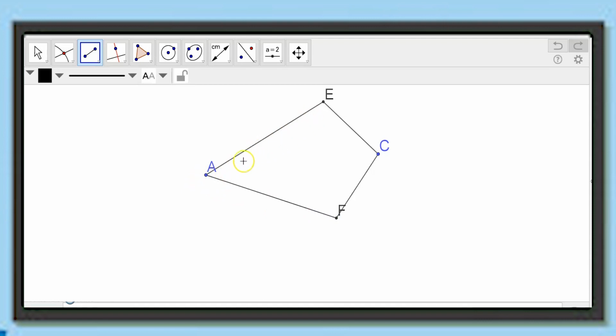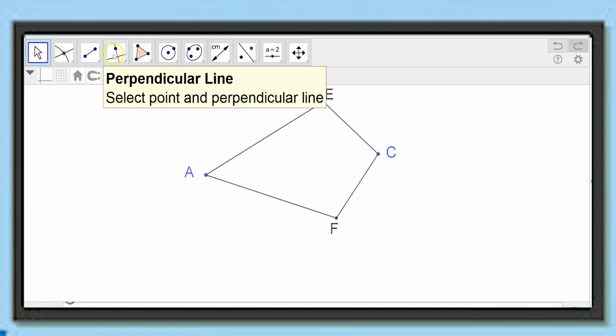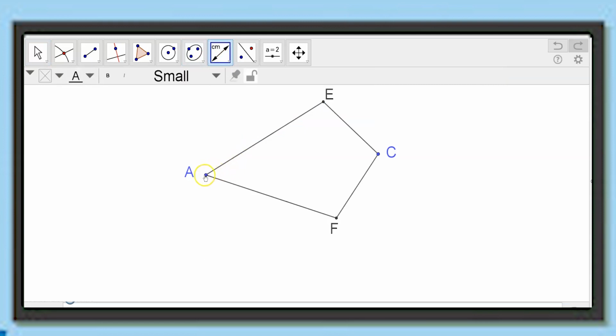Now, this quadrilateral that I have just constructed resembles one of the quadrilaterals that you have very frequently seen. Can you guess? Yes, you are right. This is resembling a kite. Now, let us try to understand the attributes of this kite. So, for which I go and measure the sides. So, let me measure side AE first, which is 9.25, AF 9.25. So, the adjacent sides AE and AF are equal because they have a common vertex A.